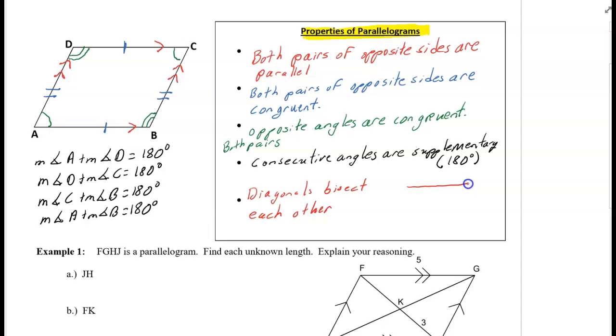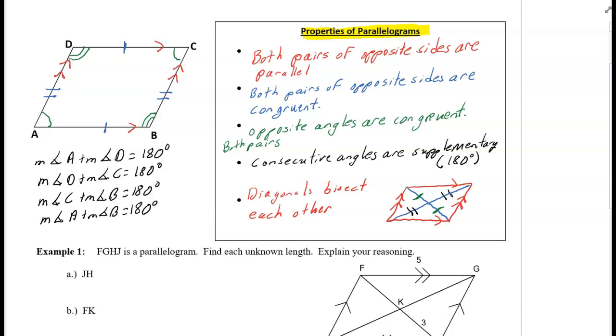And I'm going to redraw a parallelogram here and just mark that visually in the diagram. So we have a parallelogram. I'm going to mark it parallel. I'm going to draw in my diagonals. And each piece is congruent. So I'm going to put one tick mark here in green for those two pieces being equal. And then in black, these two pieces are equal.